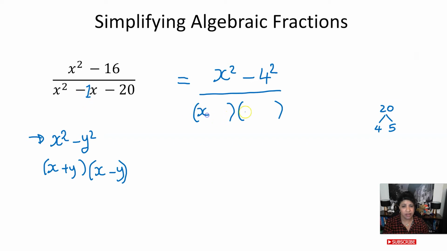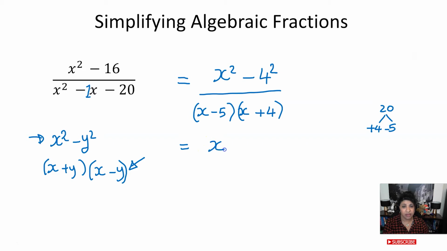Well, x there and x there. I need a negative number, so this needs to be plus, and the bigger number has to be the negative. So now I can have x minus 5 and x plus 4 inside my brackets. So I'll go ahead and put this expression here in the bracket. I'm going to factorize the numerator. You know, this is just that. You should really just know that rule, the difference of two squares.